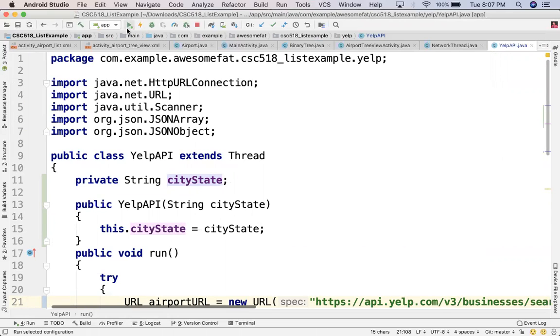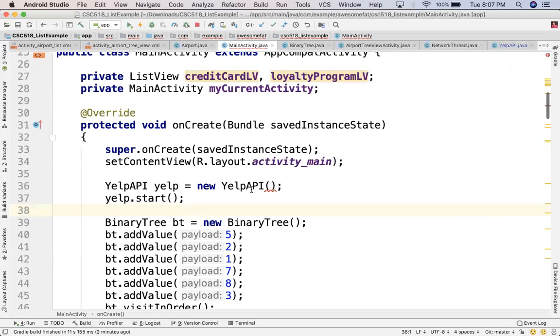So let me go out here to main activity now. This guy now expects an input. So here we'll pass it Mequon. We could do Mequon comma Wisconsin, but I think you might actually find Mequon plus Wisconsin gives you better results.